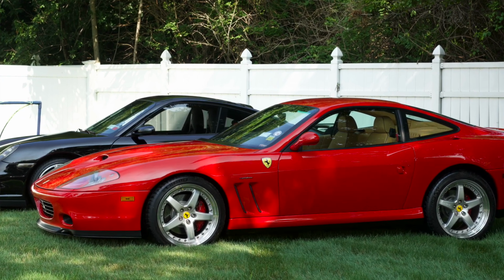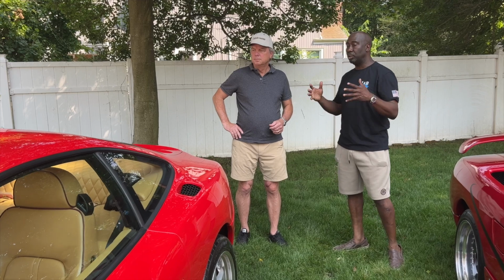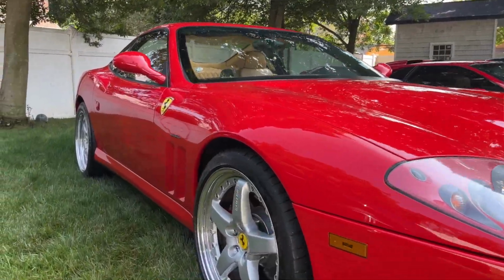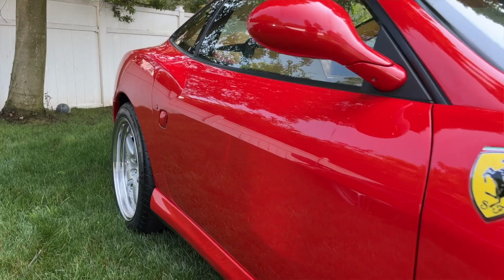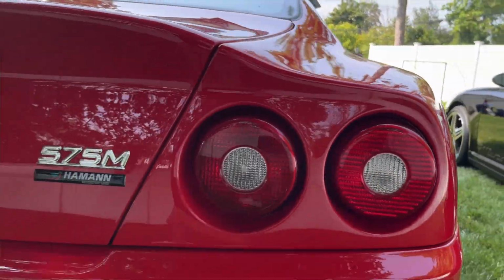It hits all the marks in terms of space. You can see the greater space between the passenger and driver. I'm 6 foot, and sitting in the car, it's not tight. It's very luxurious, spacious, and on top of that, the performance, the acceleration, the horsepower is phenomenal. Because you have the 12-cylinder up front, absolutely.